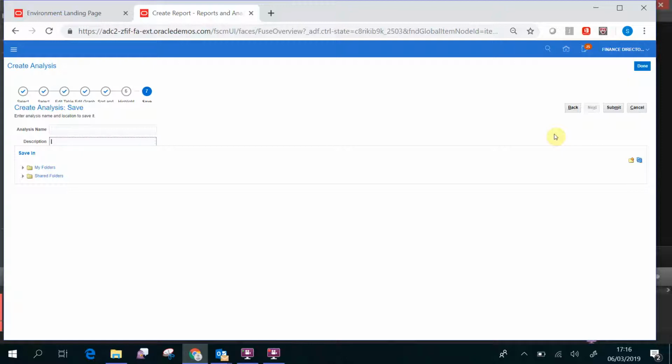If you have any more questions on this tool, please do let me know. From a GL perspective, yesterday, just to do a quick summary, we also showed you how you could do a drill down into your GL balances from your Smart View. This is also a very useful tool.